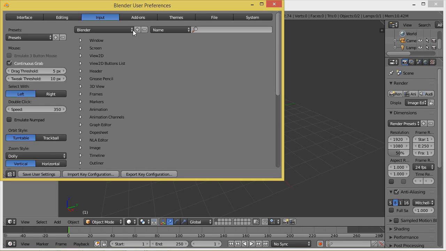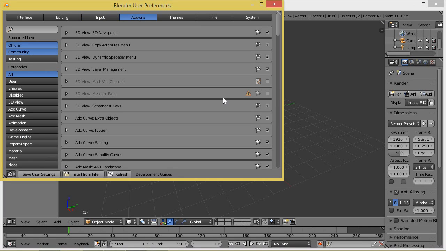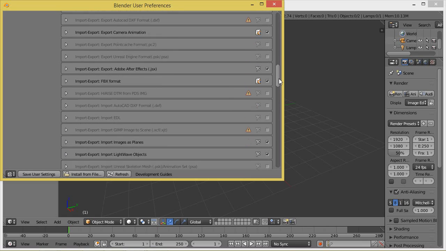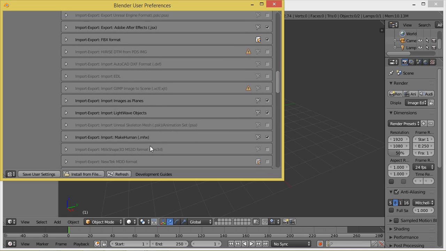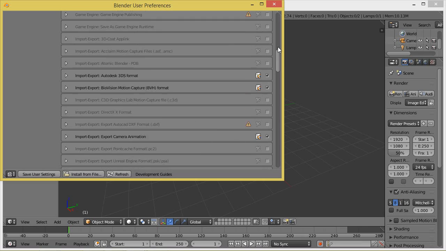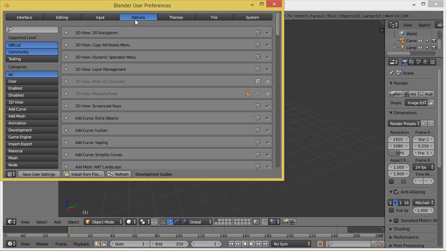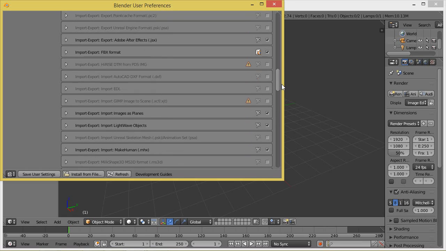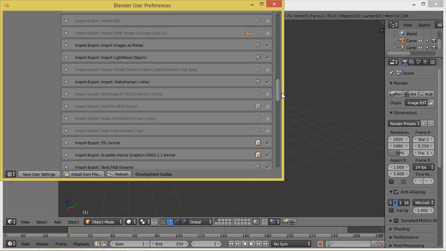As far as Makehuman, you want to go to Add-ons. And you want to make sure that you can bring in those Makehuman files. So see this right here where it says Import-Export: Import Makehuman .mhx file. You want to make sure that you have a check mark here. Otherwise, when you try to bring your file in from Makehuman with the rig, it won't work. So again, you need a check mark here. And to get here, we went to File, User Preferences to open this up, and then we're in Add-ons. And how far is that down on the list? About a little bit more than halfway.